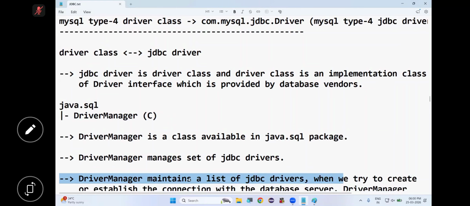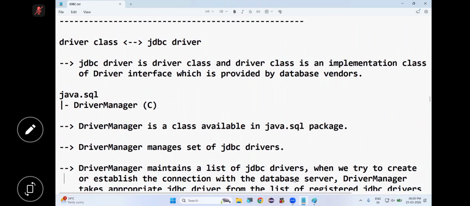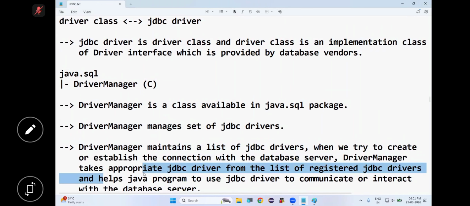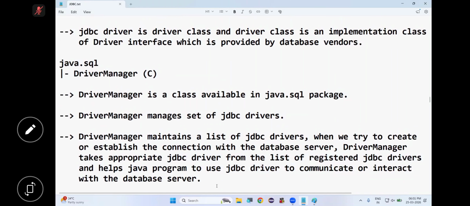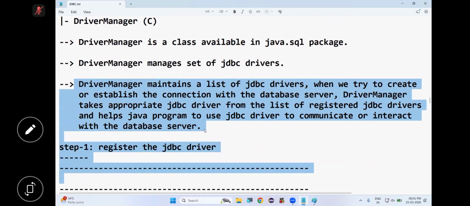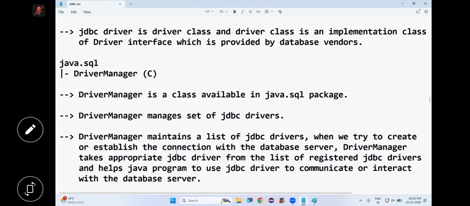When we try to establish the connection with the database server, it takes the appropriate JDBC driver from the list of registered JDBC drivers, and helps the Java program to use that JDBC driver to communicate or interact with the database server. This is called managing JDBC drivers.